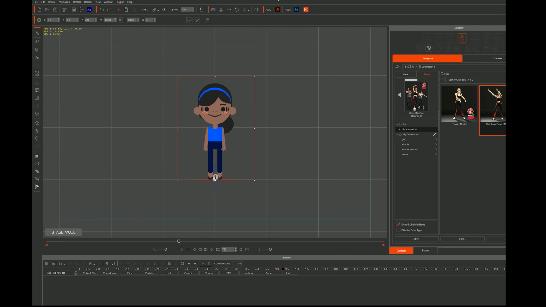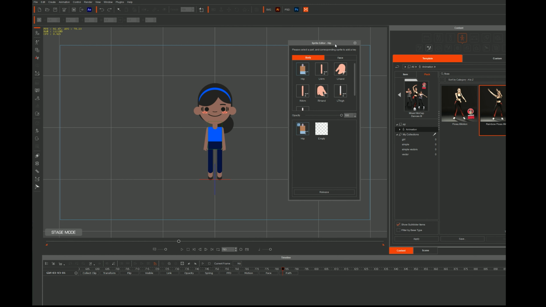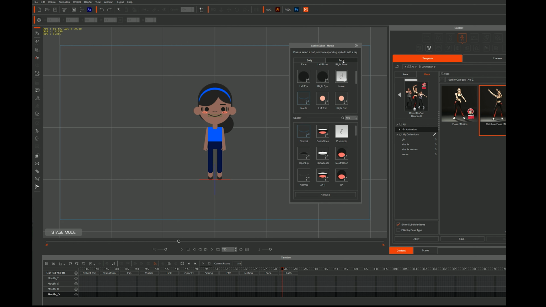Now that we've got the color grouping out of the way, on all of my Boxels characters, I tend to add a lot of excess. And I like to do that because there's certain things and expressions that I want, either hands or eyes or mouths or side eyes. So the first thing I do on any of my characters is I come into the sprite editor, and I just look at what I have to work with. So let's go to the face.